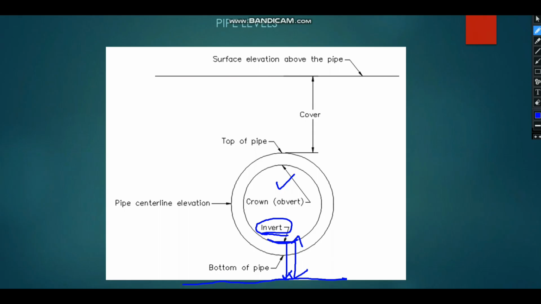So the top of the pipe here, and this is the finish level. Finish level to this one we call the depth to top of the pipeline. And similar to the invert, we have one more option that is called the upward, upward means like this point. Someone also calls it the crown level. So the first requirement is this distance must be minimum 0.8 meter for all the installation, but there are some limitations also. We will see that one.